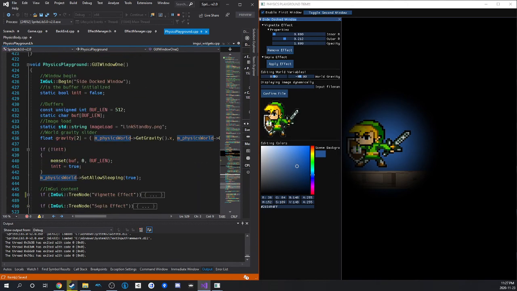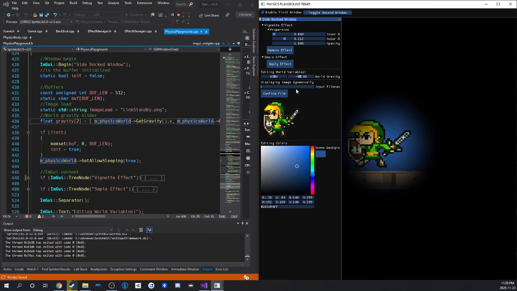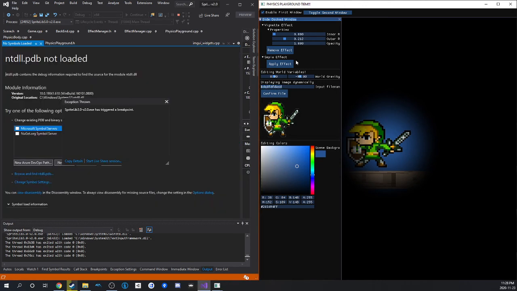So up here, we created init. If not init, this is only going to be the first time this is ever run. What it does is it creates the buffer, mem sets the buffer to 0, and then sets init to true. So init is now true the moment we've started. So our buffer is empty. What we do here is we can just start typing. We could do control backspace, it'll delete it all. We can select an individual and replace it. We can select it all.